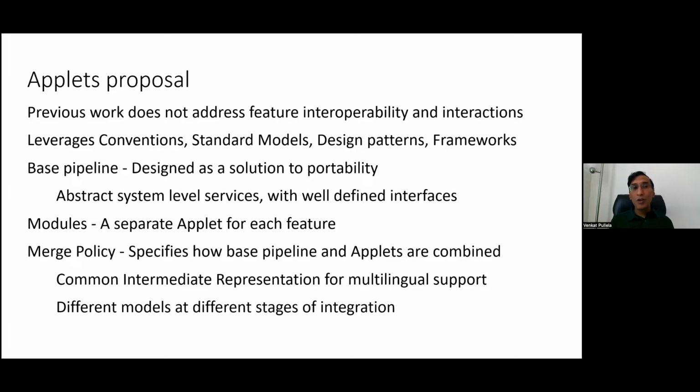So that's where your merge policy is specifying only the interactions of the applets among themselves and with the base pipeline. And the base pipeline being a standard reduces the scope of that also. So that's where we are helping with how applets are put together as well as portability, right?